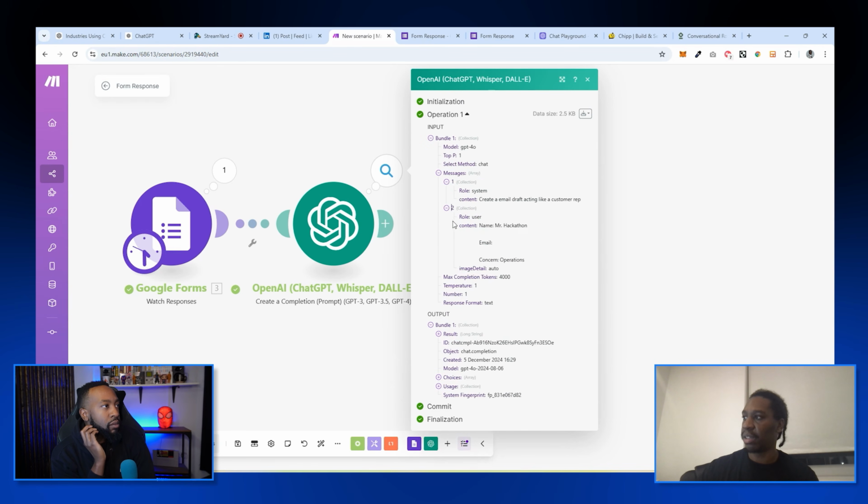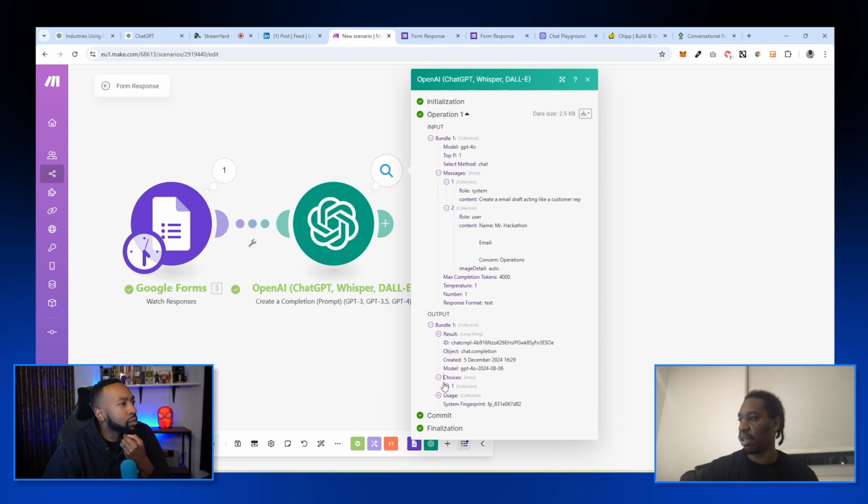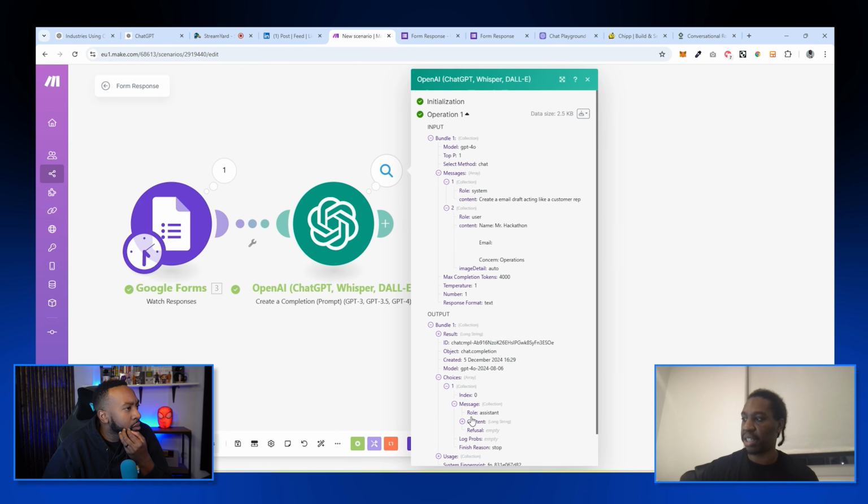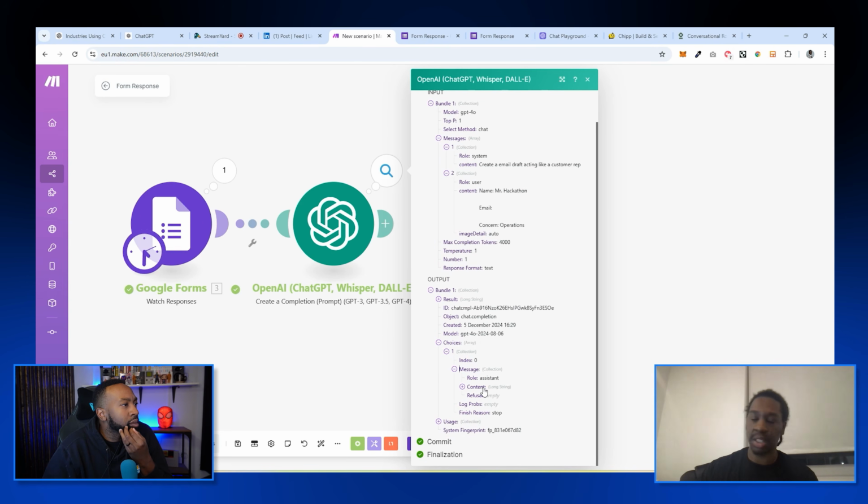If we go to the input system, and we need to grab that email. So there is something missing, but it's taken the name, perfect, and it's taken the concern variable. Now, when we go to the output, which will be found in choices, then it'll be found in message and the assistant content. So when it's the user sending it to OpenAI, the value of the role is user. When it comes back, the response is assistant, just like you would expect any conversation.